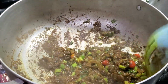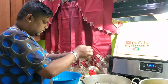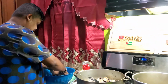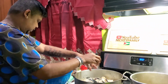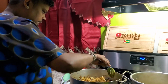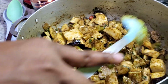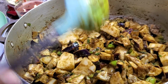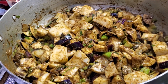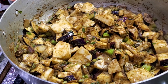You start to catch, and now it is ready for my eggplant and my potato. So here's my baigan, guys. I'm going to cover it a little bit. Let it simmer a little bit with a little water. In the meanwhile, my dal is almost done. I'm going to go and work on my dal.